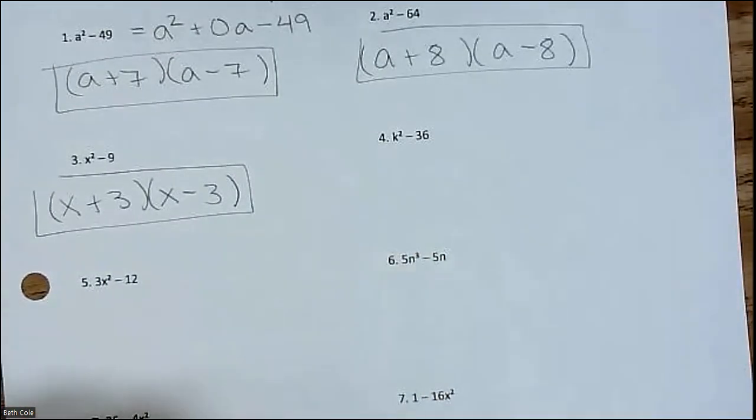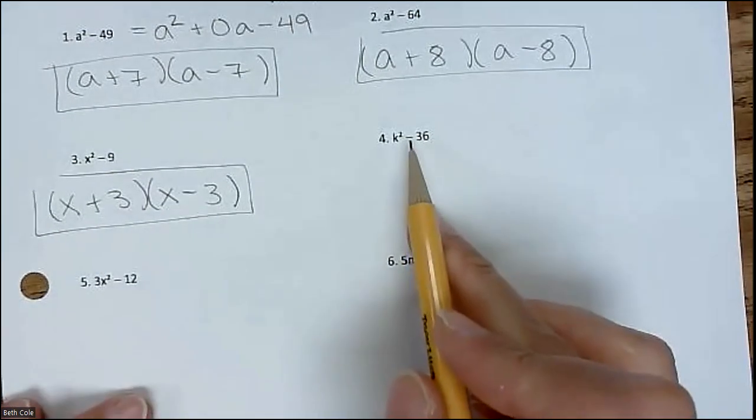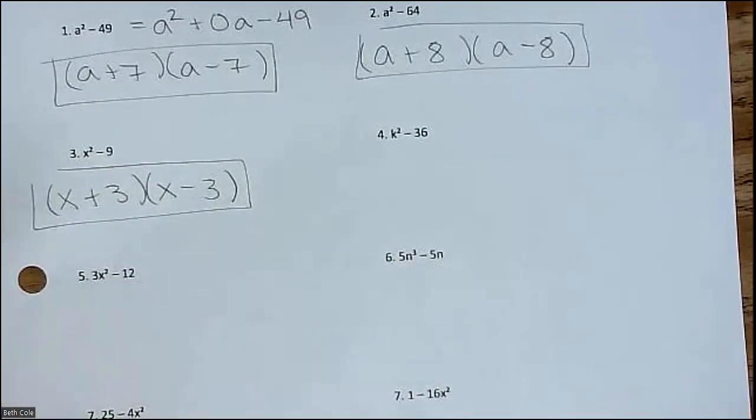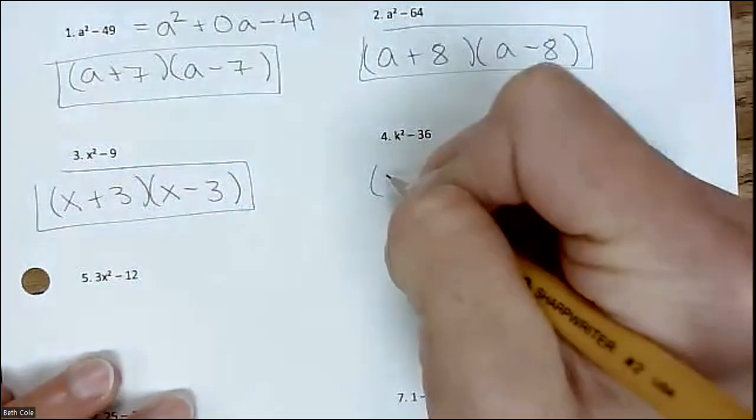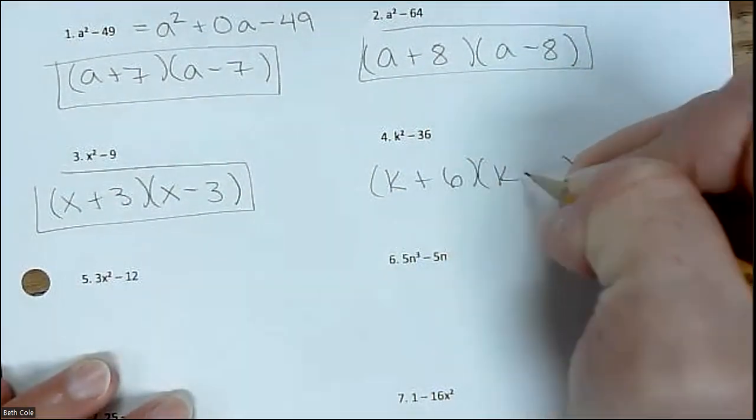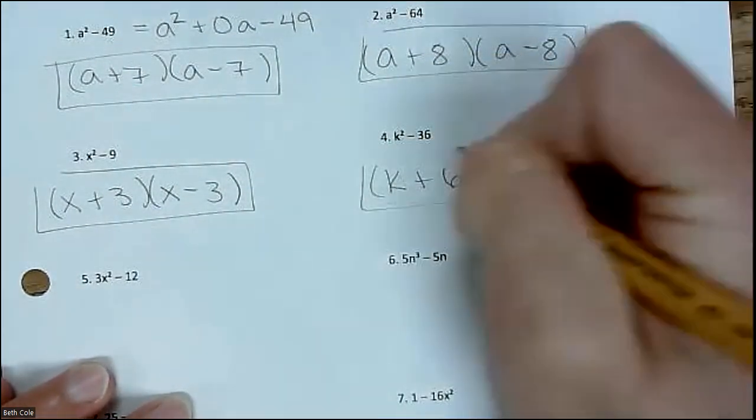Well, I mean, I can put a greatest common factor in and then it becomes a two-step problem, but other than that, that's what it is. I can make the numbers bigger, but that's really all it is. All right, do you see how the middle term's missing and 36 is a perfect square? Draw your two sets of parentheses. It will be k plus 6, k minus 6.